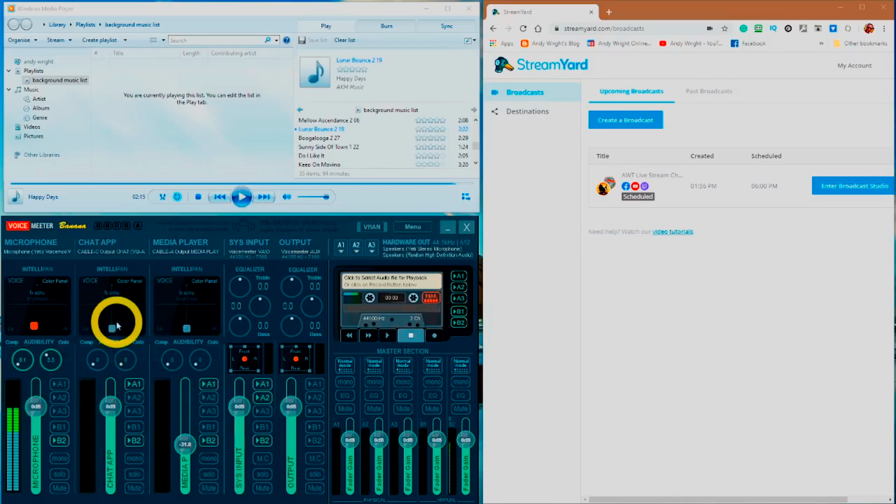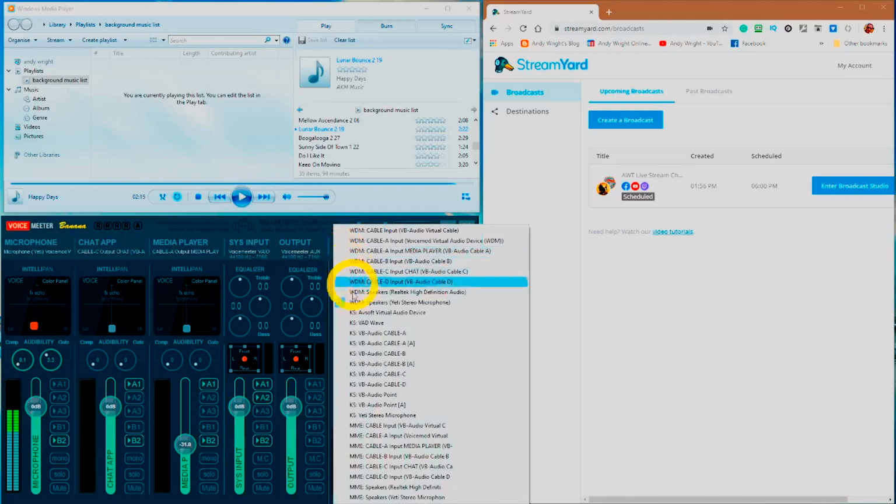So first thing you'll notice is the various columns. There's 3 hardware and 2 virtual, plus 3 outputs. So the outputs are probably the first thing we need to set up. So we have A1. I've put this as my microphone speakers, which is basically headphones, in other words. So this is the Yeti headphone socket, and of course I'm wearing earphones for that. So that's the A1.